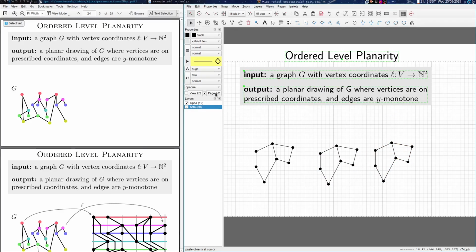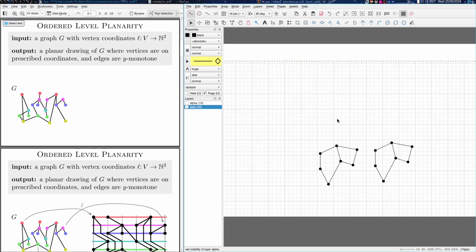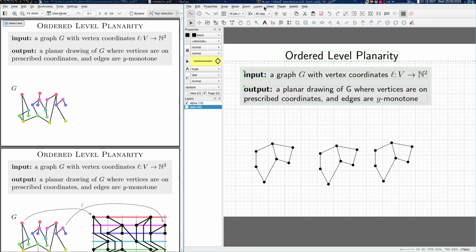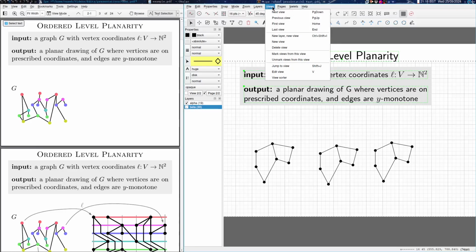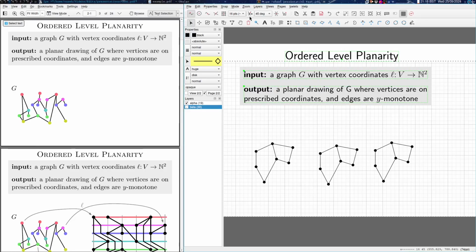And if I now go via page up to the previous layer, these two pictures that are in beta layer are not revealed. If I go to the next view, then they are revealed. So whatever is checked here will be revealed in the relative layer. If I, for example, unchecked alpha, they would each show only their own layer. And you can add layers here at the top by adding a new layer, and you can add new views here as well, independently of the layers.